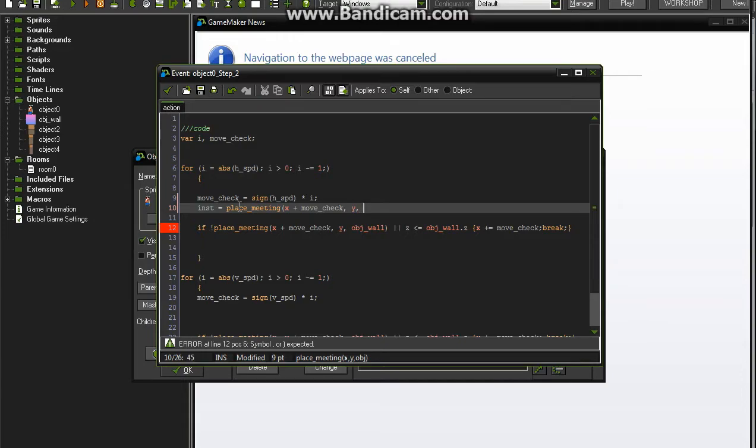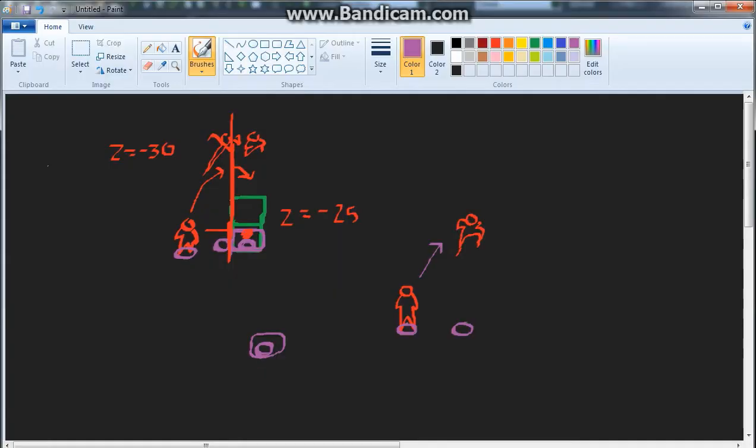The only difference is that instead of object wall, we're using object wall here. And then down here we're going to replace this object wall with inst. What inst does is that it returns the ID value of the specific wall you're colliding with.